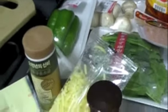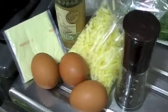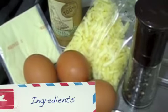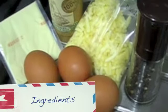What do you think they are? That's right. We need them for cooking. So, what we call the items we need for cooking is ingredients. We use the word ingredients to describe items we use to make a recipe.